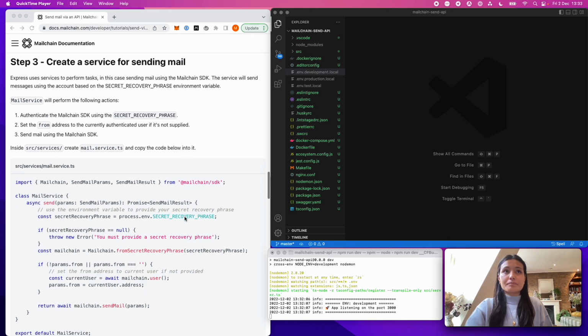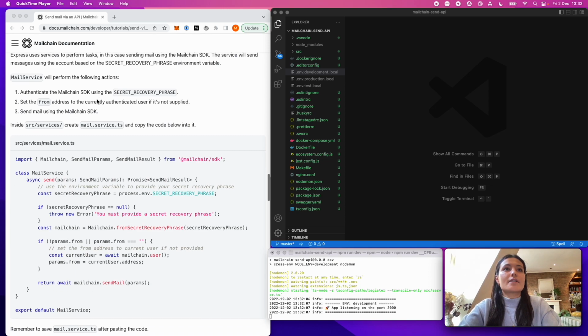So the next step, we are going to create the mail service. What that means is basically with Express, it uses services to perform tasks. So we're going to create a service that sends the message, and we have called that mail service.